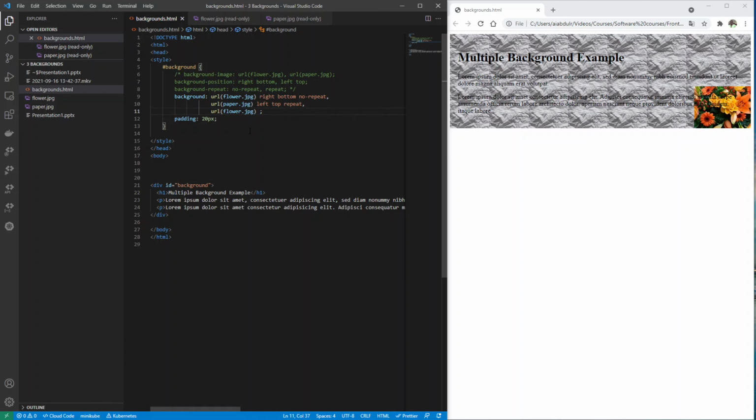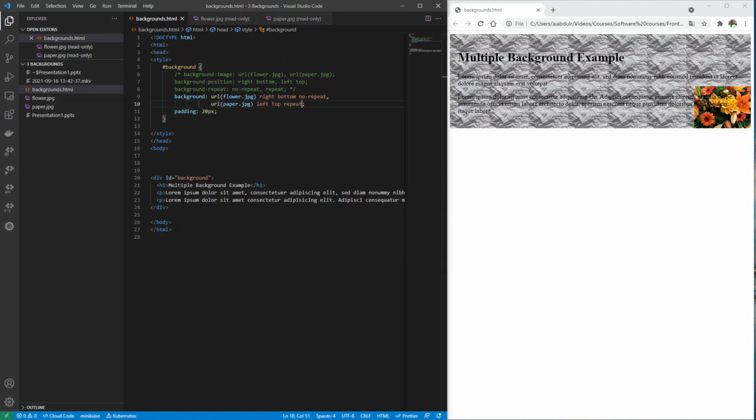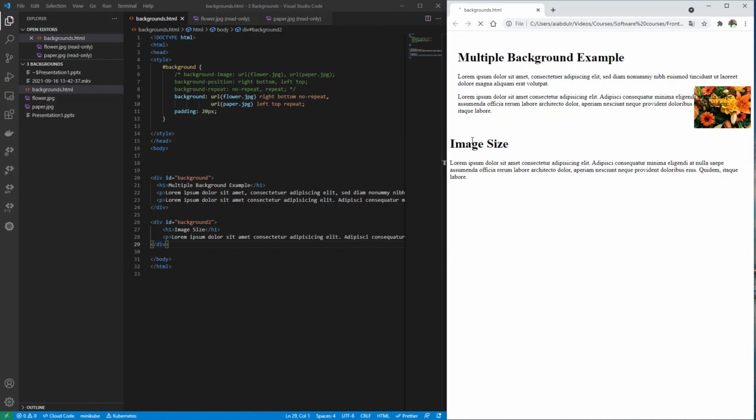And maybe just so we can see this more clearly, I'm going to leave this as is, and then let us create a new one. So instead, I just created another div, called it background 2, and just had an image size and a paragraph in there. So if I just refresh this, this is what I have.